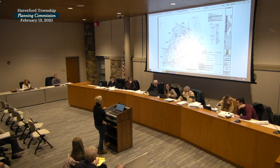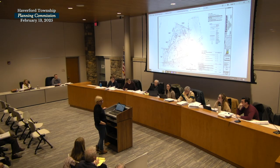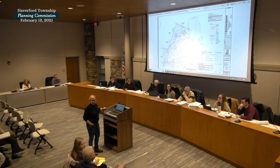Okay. And then where are the new electric utility poles going to be placed? Do you know that yet? So as we get further along, we'll make application to PECO for that, and they will then locate where they don't have that. Well, they'll probably be on the opposite side of Sproul, or will it be on your side?